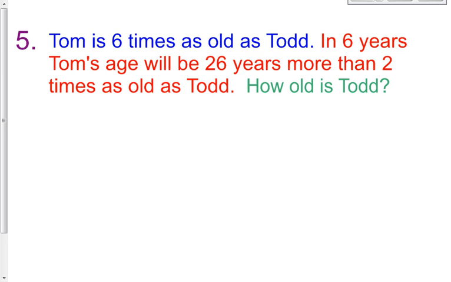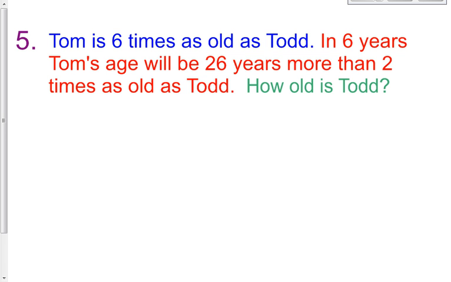If you want to, certainly come up to my desk and ask me a question on how to do this one. I could teach you how to do it face to face, but if a video works better for you, then this will be a good option. It can be a little bit tricky to set up, but once you set it up, just like all our other ones, all you're doing is solving a system of equations by substitution or elimination.